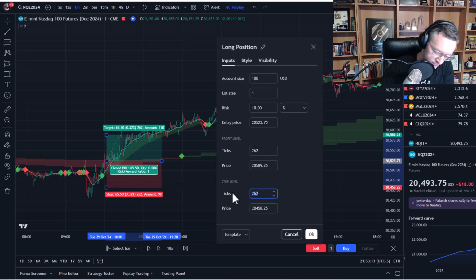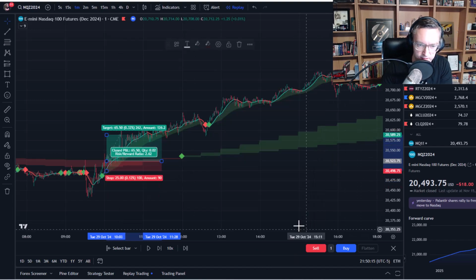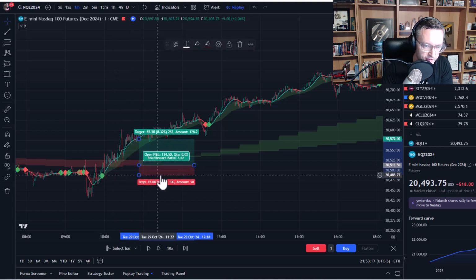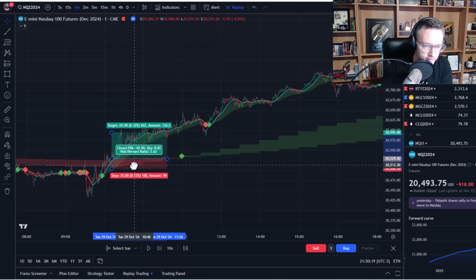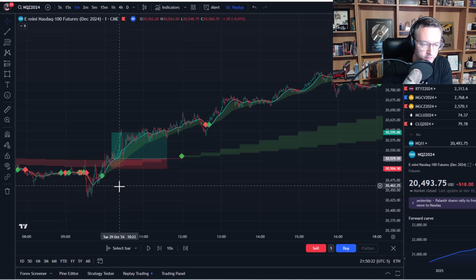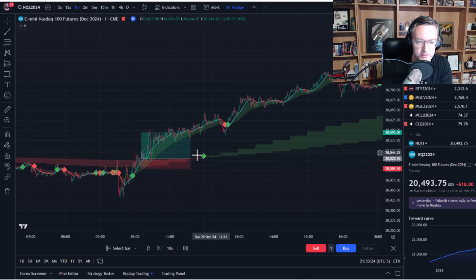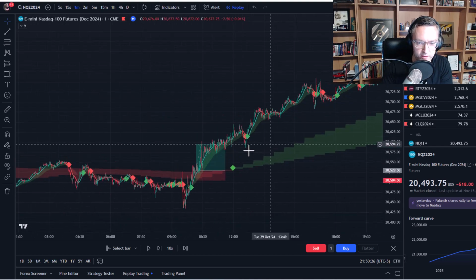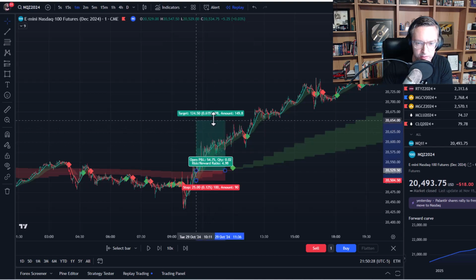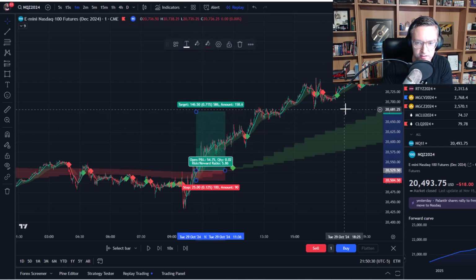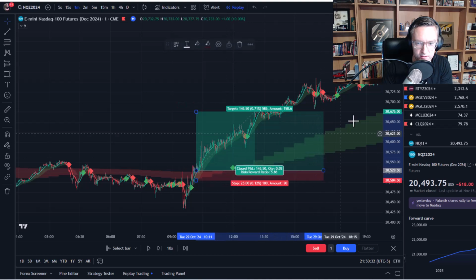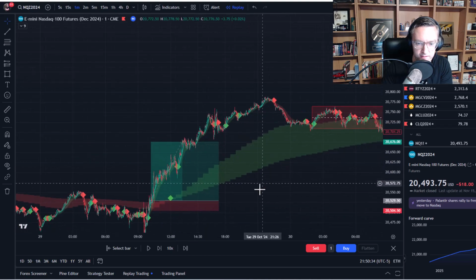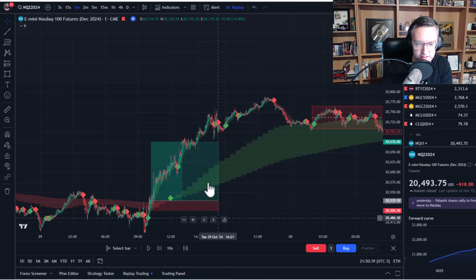Do a 100 tick stop right here. Would have gotten the trade right about here. Again, for reasons that I go into deeper in terms of the training. But this one, again, would have been moving my stop loss to here, to probably this level, here. I probably would be getting out too close to the end of the day, somewhere in here.